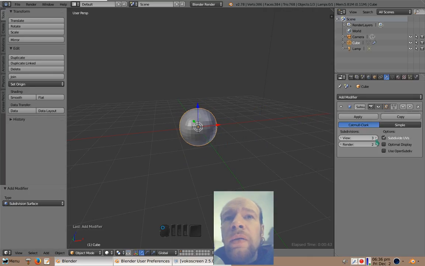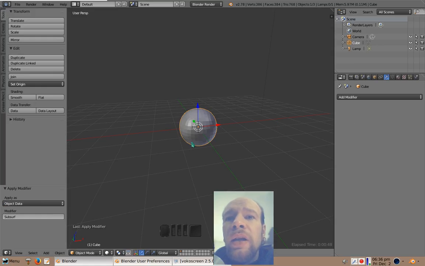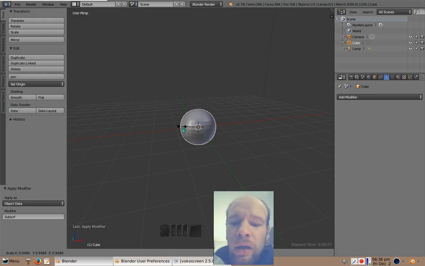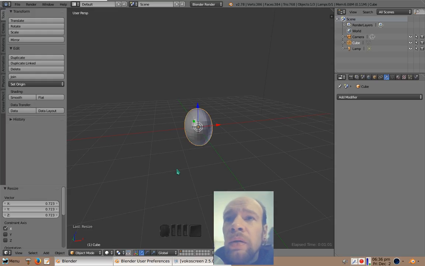Set that at 3 so it rounds that cube out just a little bit, and then hit apply so that it keeps it that way. And then we'll scale it just a little bit on the x-axis so that it's not quite as wide.